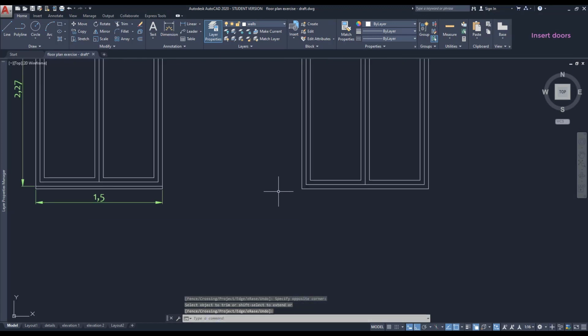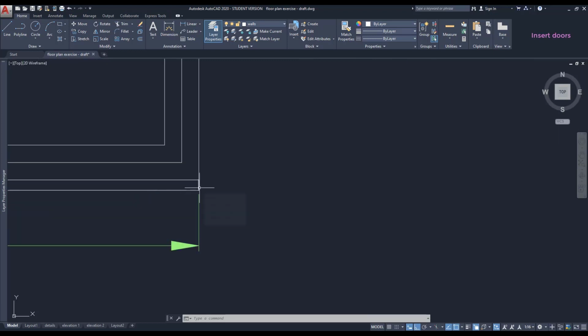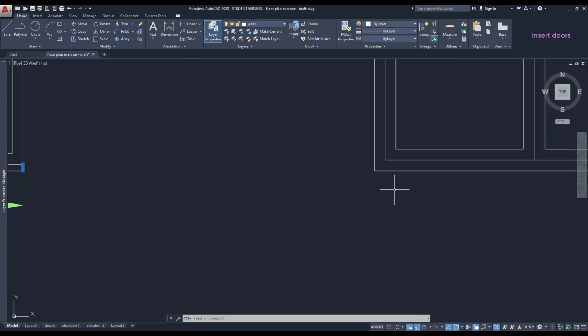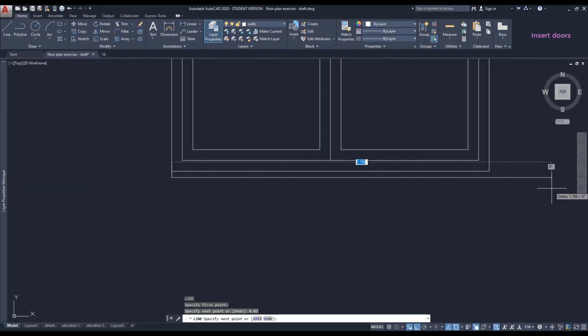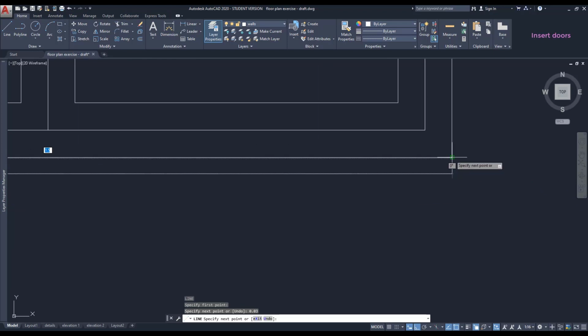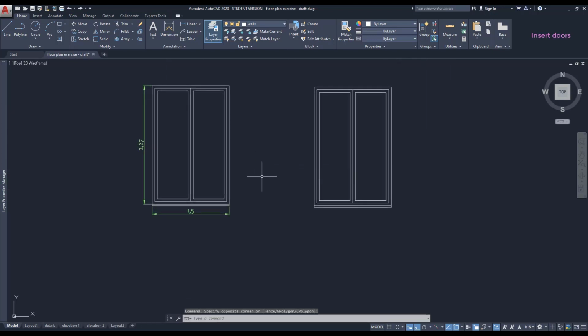Now the door is completed. Ah, no, it isn't. I forgot this little line here. I double click on it and I can see on the properties that it measures 0.03. So let's draw it with the command line. Move this endpoint, drag down, type 0.03, and then draw another horizontal line until this intersection, then connect to the endpoint. This time, yes, it's done.